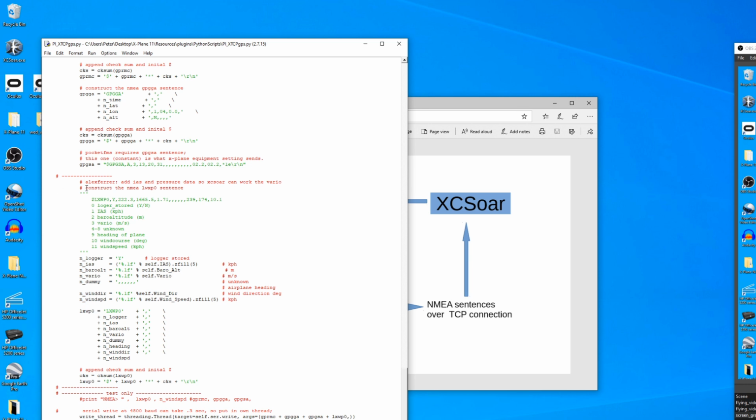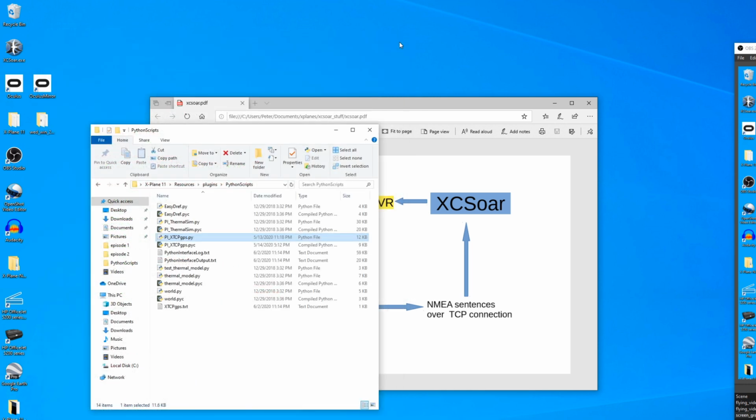So Alex Ferrer modified this script to include the extra information that you need to get full utility out of XCSoar. So now the NMEA sentence that comes out has all the stuff you want. So anyway, thank you for that. That is why we want to do the TCP connection instead of the serial connection.